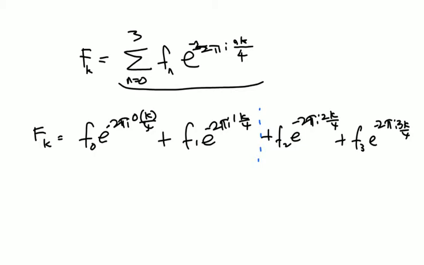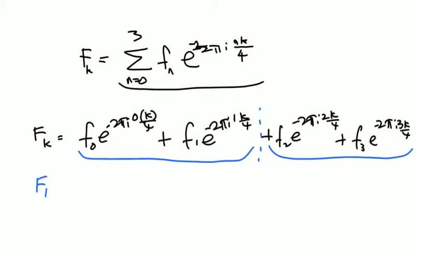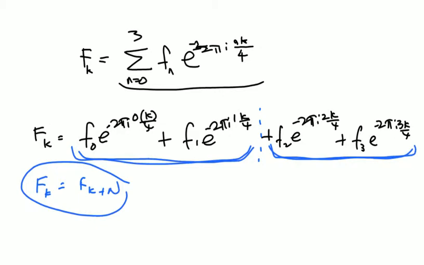Because the idea here is this: if I can split it in this way, somehow if I can split it into half, then maybe I can make use of the theorem that we saw just now, which is fk equals to fk plus n. So the idea is that we think of this as a Fourier transform by itself, and we think of this as another Fourier transform. We play around with the variables, and somehow we'll be able to make use of this. Interesting idea, but will it work here?